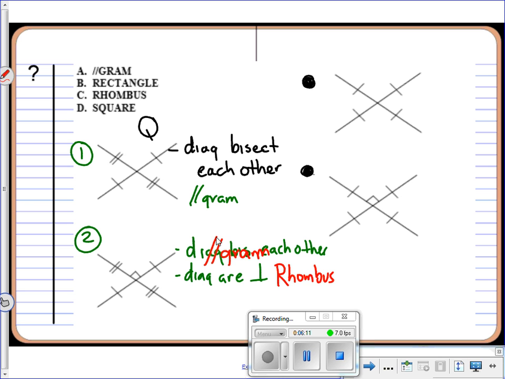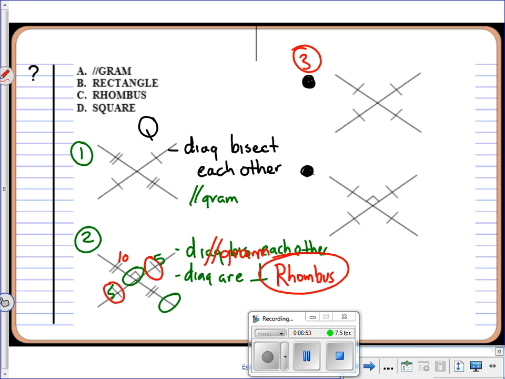All right, now I don't see any other indication that tell me it's a rectangle. As a matter of fact, for it to be a rectangle, the diagonals have to be congruent. Now the pieces here are congruent. That's a parallelogram. But when you look at this set, they're not marked the same way. So if this was a 5, this would be a 5 because they're congruent, right? But the other ones are not 5s. It would have to be something else. I'm making these numbers up now. But if that was a 10, that was a 10. In other words, this whole diagonal would be 20, and this one would be 10. So that's kind of an indication that these are not congruent. If it was, then I would say it was a rectangle. All right, so we stop with that it's a rhombus, and we move on to the next one.